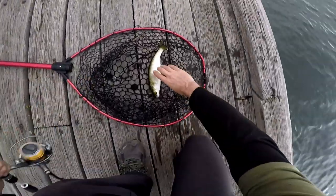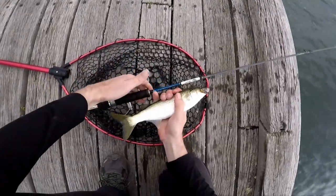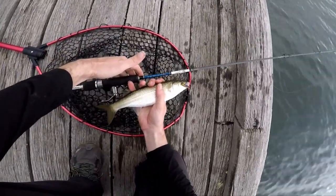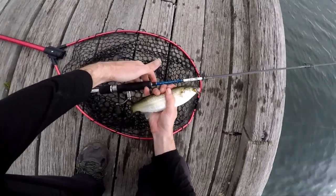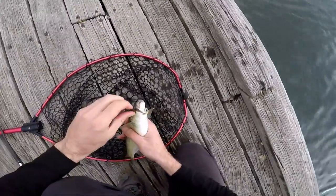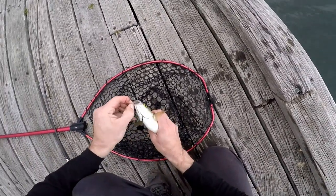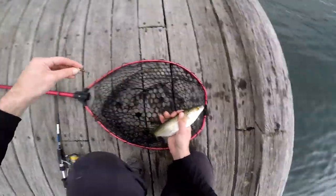He's a little bit bigger. Look at that, he's got that curl tail grub. So you can see, he's not a huge mullet. He's probably, you know, low 30s, probably 33, 34 centimeters. But on that light gear, geez, they fight hard. So we wanna get him out unharmed.